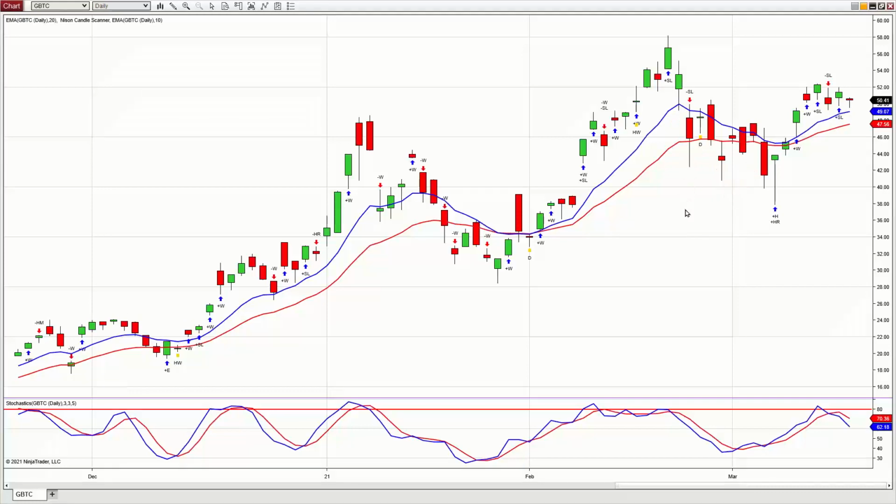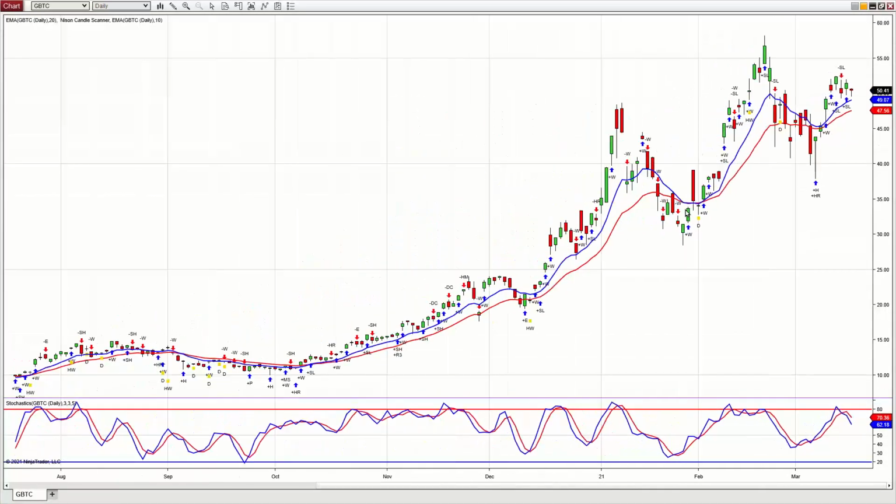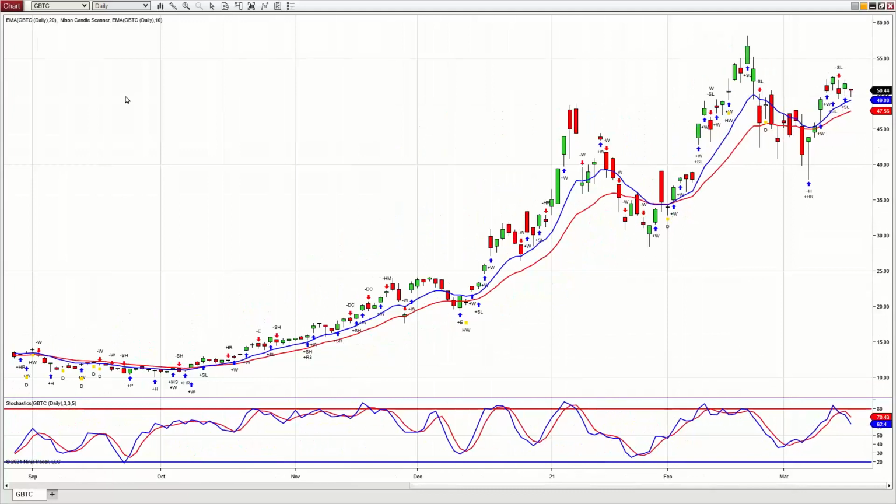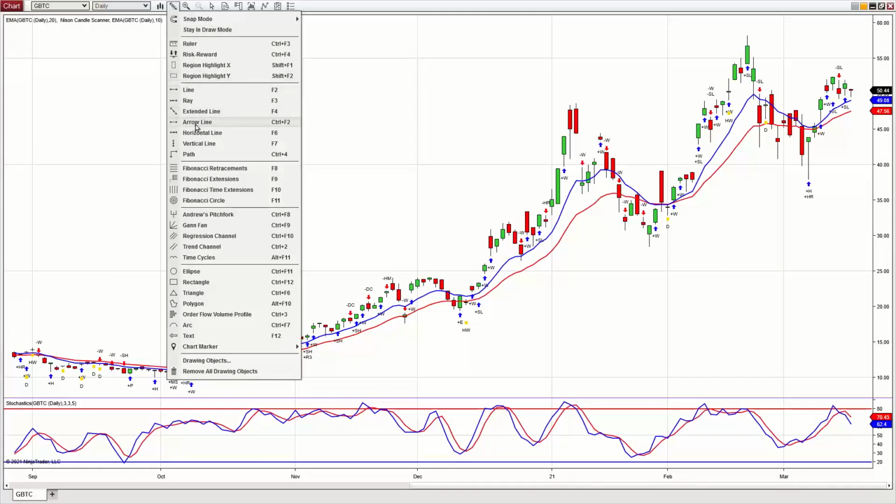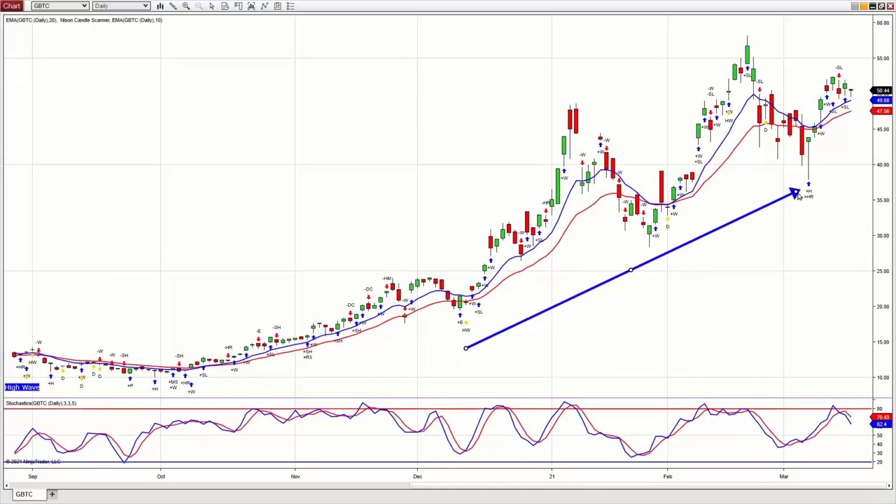And again, why am I looking only for pullbacks, why am I not trading both directions? Look at that. If we just put this on here like this, very, very simple, I'm going to use my arrow line. I'm going to say, look at that. The trend is in the up direction ever since all the way back here, mid-October 2020. The market has been very bullish. We had a little pullback in here, so I'm looking for pullbacks, re-entry signals. Had a nice hammer here. And look at that again. And if I just throw a little line on there, boom, look at that.